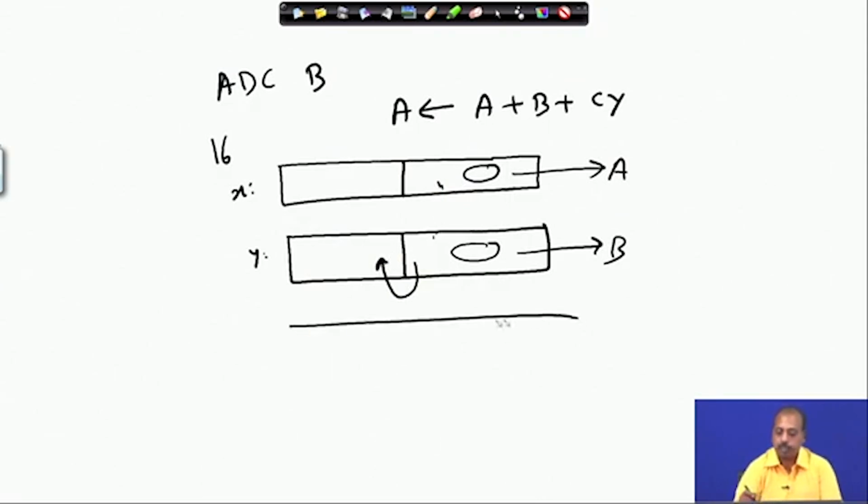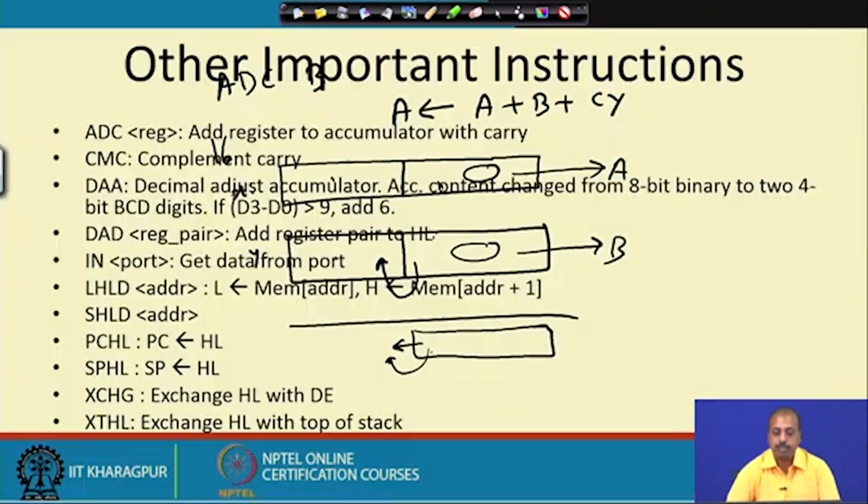While I am doing this addition, this carry also needs to be added. If you execute simple add, then that will not be possible. That carry will get discarded. So, this add with carry instruction can be useful when we are having multi byte addition.